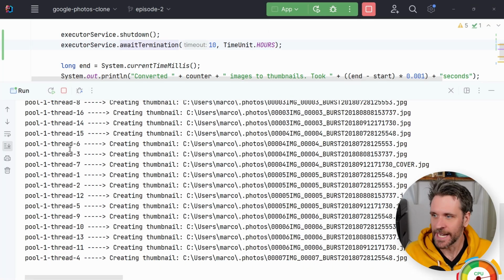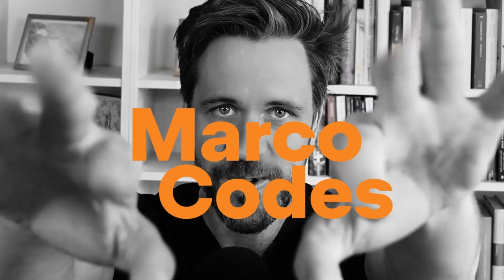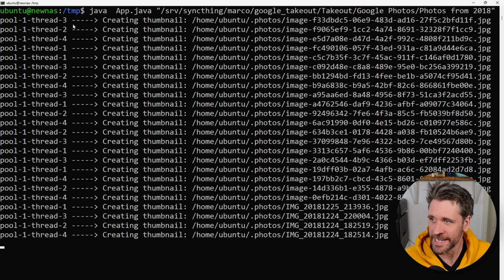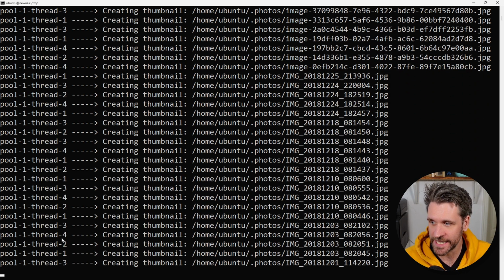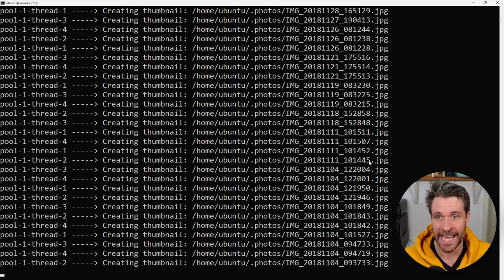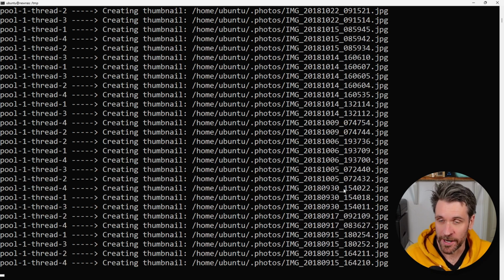Right, as you can see, I have a couple of threads working off my images. Pretty cool. So let's try out the same thing on my NAS. Ready? Let's give it a go. And yay, you can see now on my NAS, I also have multiple threads here. Specifically, I have 4 of them because my NAS has 4 CPUs. Pretty cool. We made the code multi-threaded.